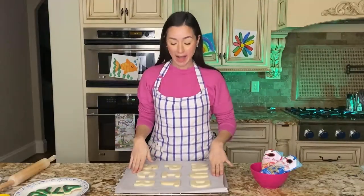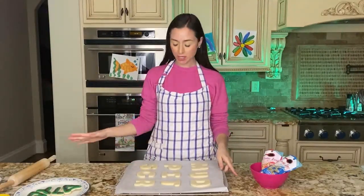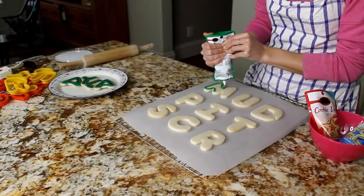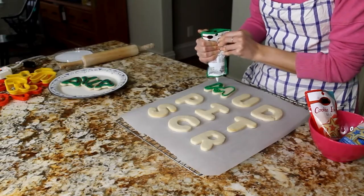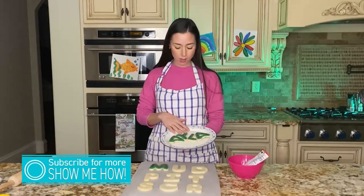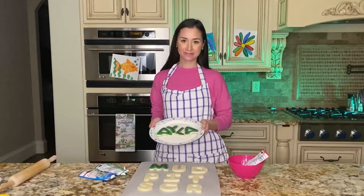So my cookies are out of the oven. They have fully come to room temperature. And now it's time to decorate. Really get creative. There's no right or wrong with how to do this. Let that icing dry and you'll end up with a creation like this. So have fun and enjoy.